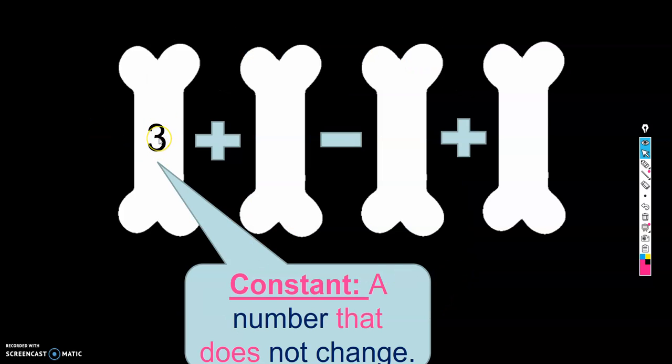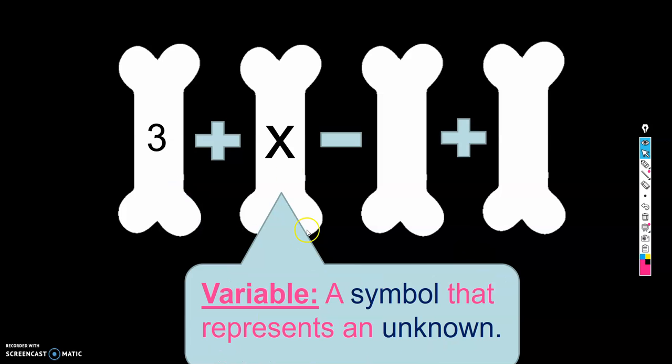So this is an algebraic expression right here. Each one of these bones is going to represent a piece of our anatomy. To start with, I have the number 3. We're very familiar with just numbers in our expressions. We call this a constant. That means that it never changes. A constant is a number that does not change. It is constantly there. The sun constantly shines. This number will be very reliable. It will never change its value. So regular old numbers we are going to call constants.